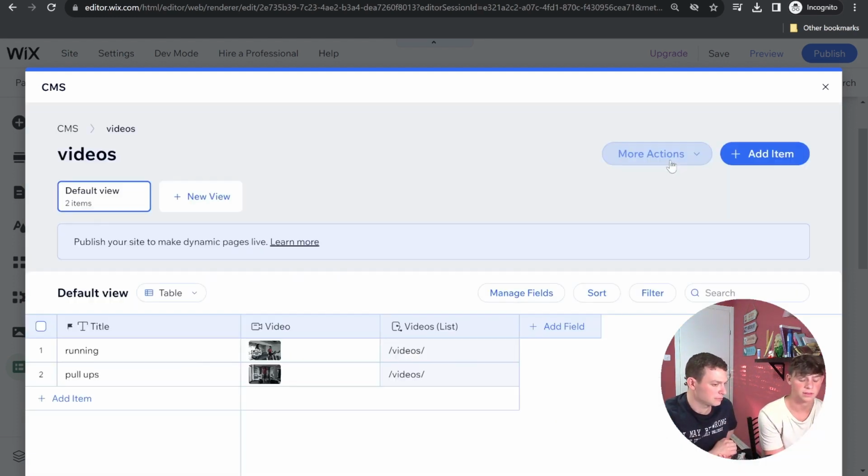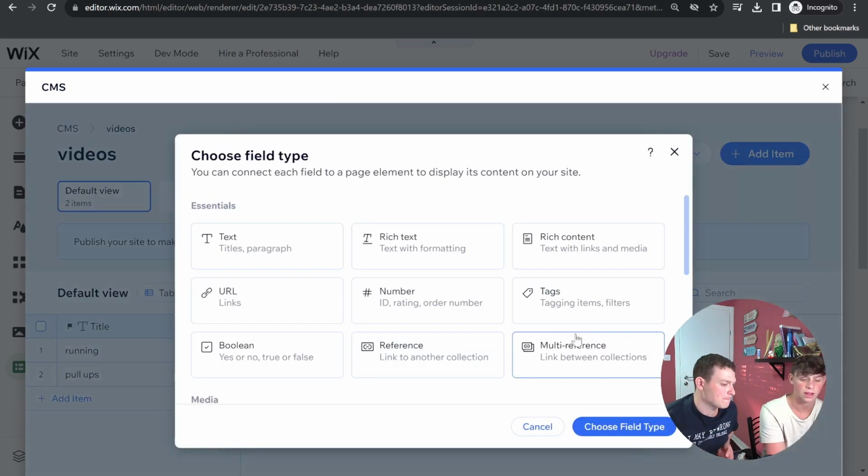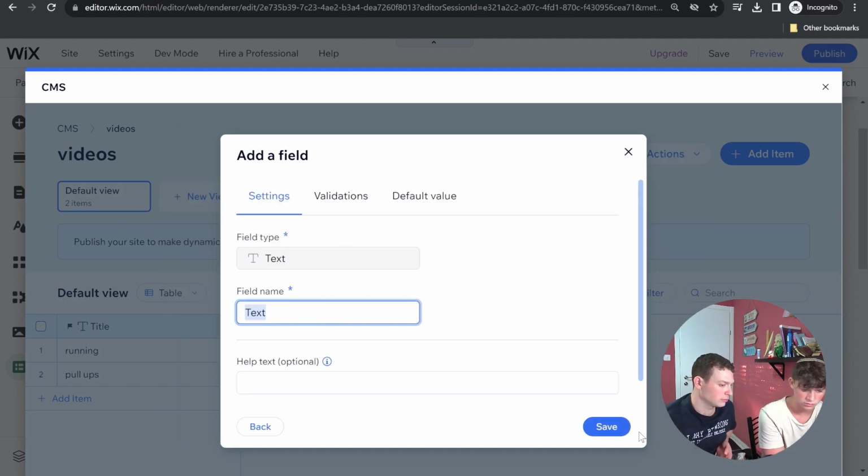And that way you have an option to have a separate title if you want. So I clicked that box in. If this is running, then I would add a field and do running. Well, no, you add a field and add whatever the name of the product is that you want to connect. Oh, but it's still on the same thing as the video. Yeah, exactly. So add, text, and you can call this, let's say, product. Close. Save.